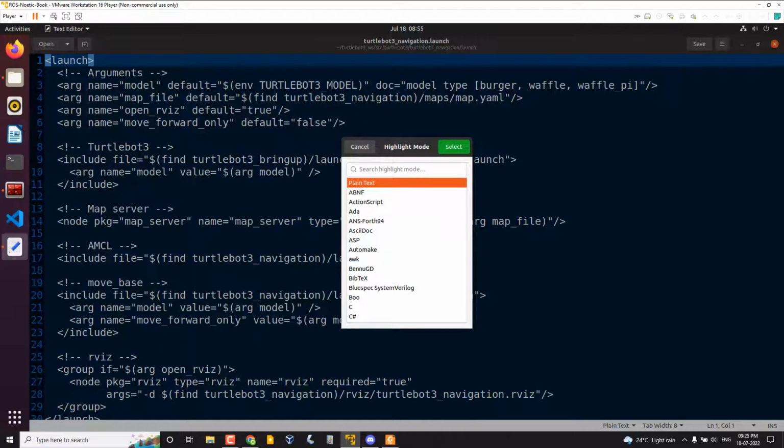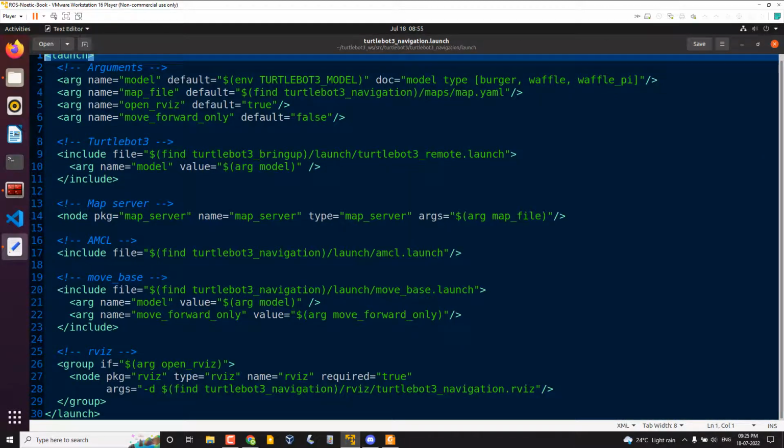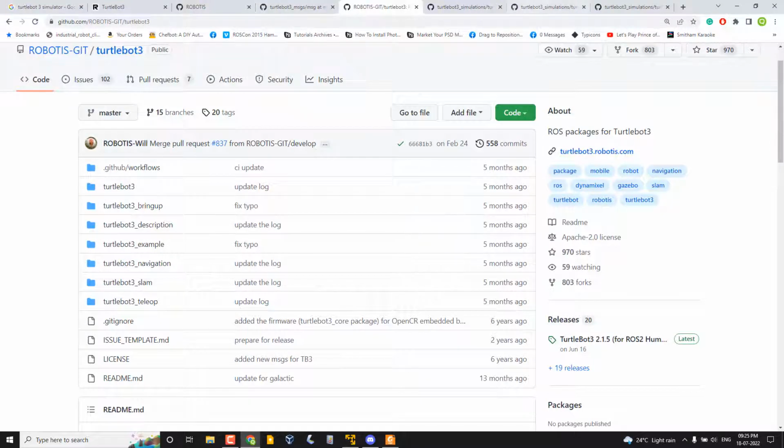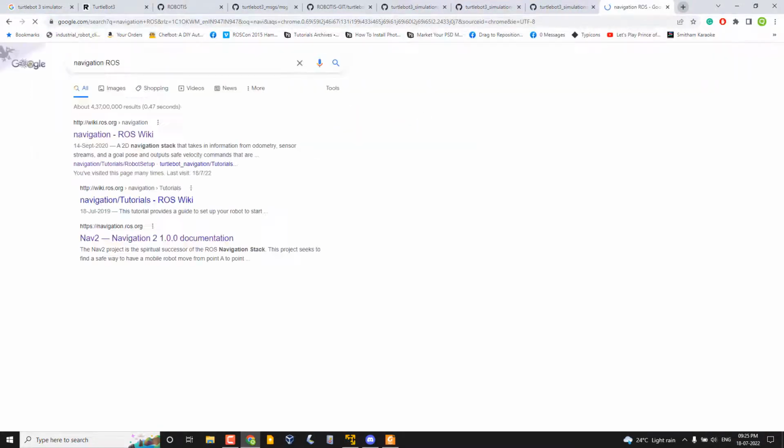Basically this launch file launches the necessary things for starting the navigation. So what are the things that are required for navigation? Maybe I can take the navigation stack diagram.